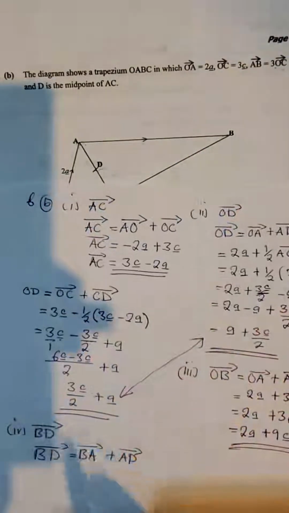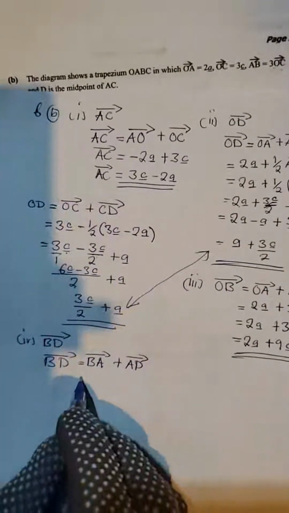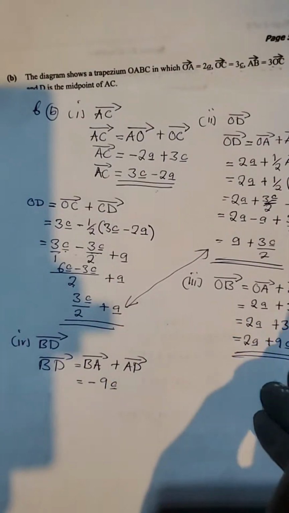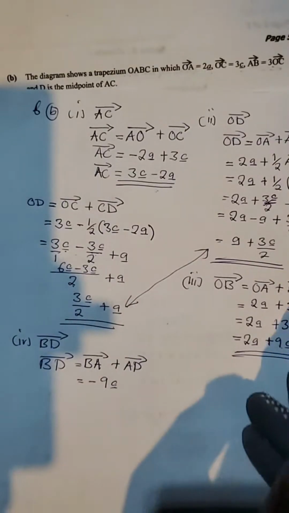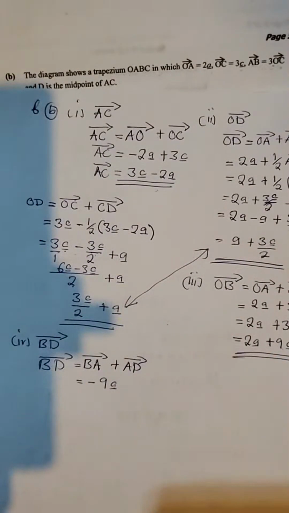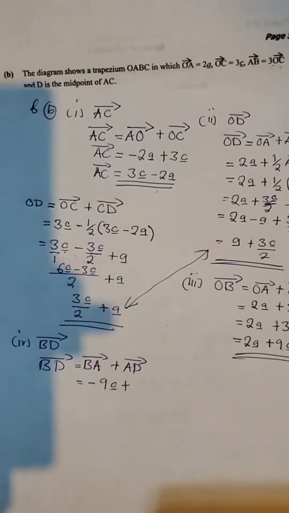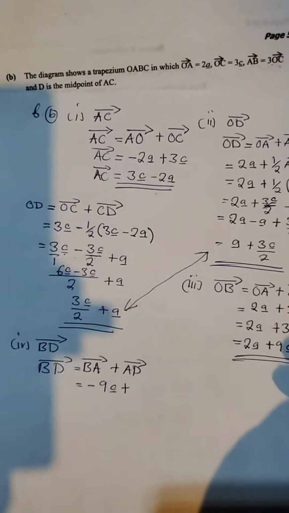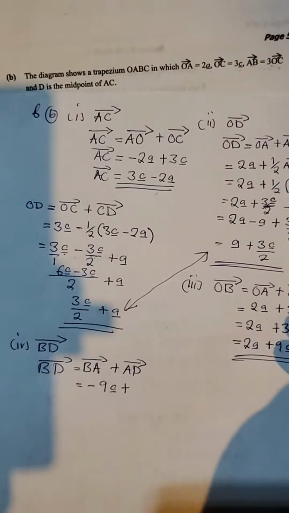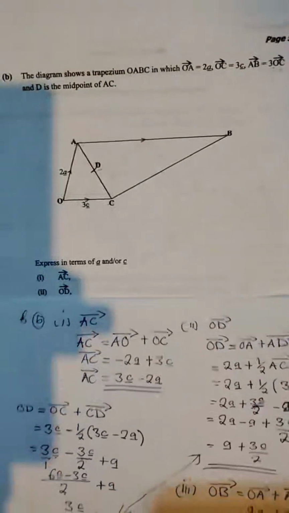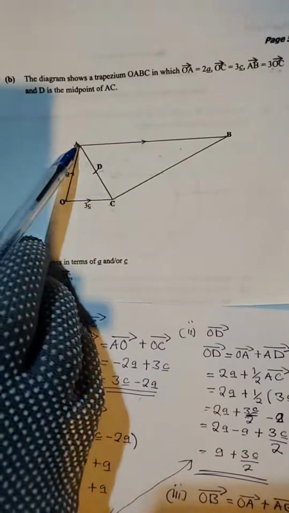This is 9. Going this side, it is 9C. So opposite is negative 9, so this will be negative 9 vector C. Here, AB, this is the answer, 9C. So BA is negative 9C. Mathematics is simple. Plus, what is AD? I think we calculated AD somewhere here. That is half AC, which is this side. Okay? This is AD, half AC. Check. AD, yes, it is half of AC.